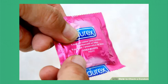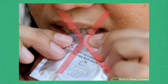Do not use your teeth. Opening a package with your teeth might be convenient, but tiny rips in the condom can happen that you might not notice before you put it on. Instead, tear open the wrapper by pulling apart the pre-made notch on one of the corners. Keep the package away from sharp objects. Never use scissors, knives, or other sharp objects to open the package or you may accidentally puncture the condom.